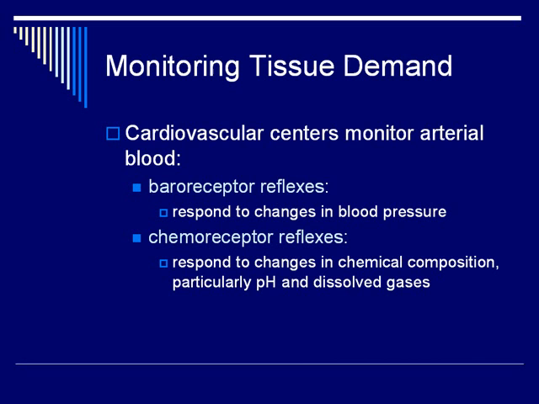Now, this is a very intricate communication network between the blood vessel receptors, baroreceptors and chemoreceptors, the brain, and the heart. The brain receives the signal from the baroreceptors that, hey, the blood pressure is low. And so that signal from the brain then tells the heart, you got to beat faster, and we're going to constrict the blood vessels. Why? Because we want to get the blood pressure up.